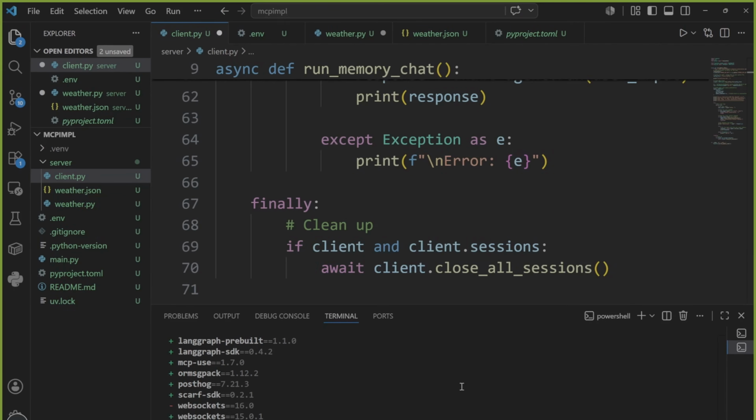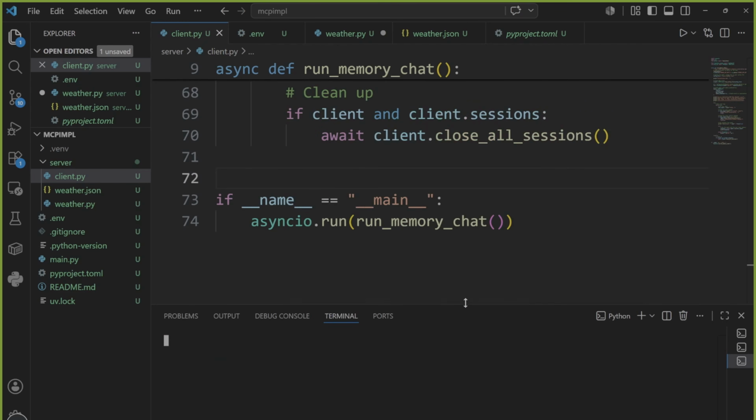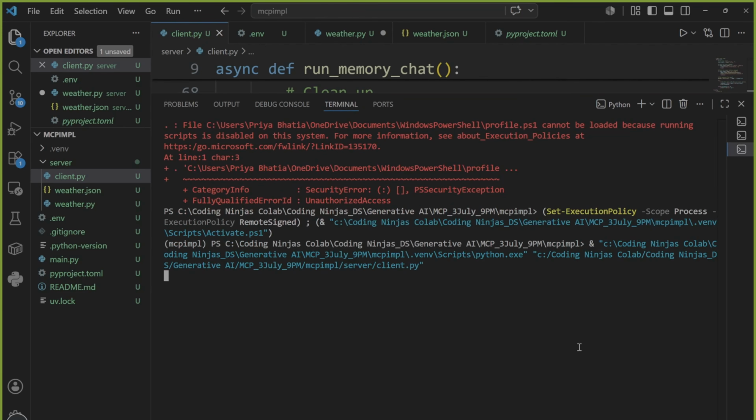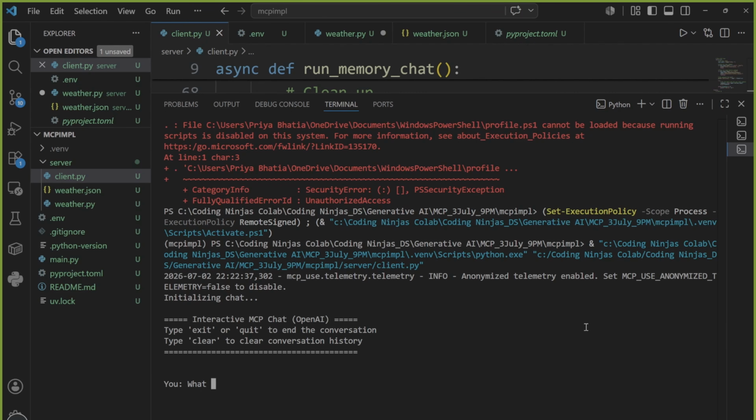Let's try it once. Let's do one thing. Let's try to run this file. Let's see what is the weather of CA, California.